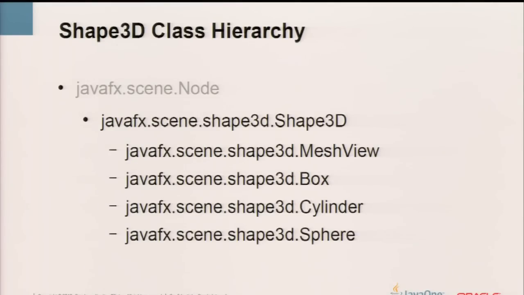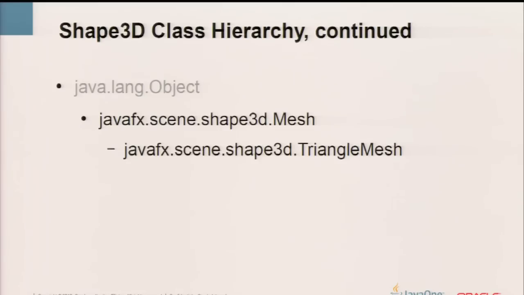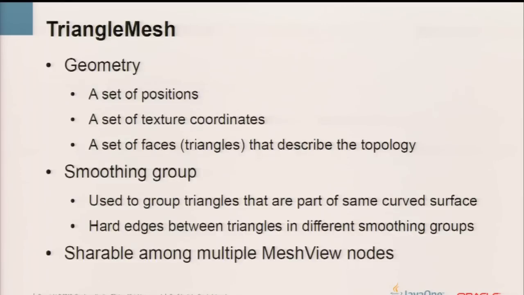Go ahead to the next slide. So MeshView is the way you define your own geometry, and then those are the other three shapes. They inherit from a new abstract base class called Shape3D, which is analogous to the 2D shape class. Okay, next slide. And then a MeshView object takes a mesh data component, which defines the actual geometry. And right now we provide one concrete class, triangle mesh. Next slide. So the triangle mesh is defined as a set of positions and texture coordinates. Those are the vertexes that are in your object. And the faces define the topology. So you would define the faces as a list of positions and a list of texture coordinates that make up each triangle in your mesh.